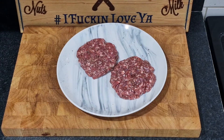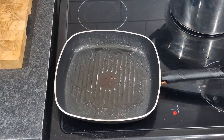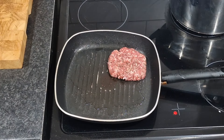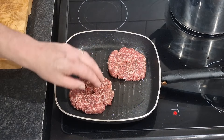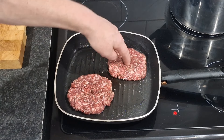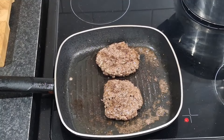Right, let's get these in the griddle pan. A bit of olive oil in the griddle pan and we're going in with our burgers. These are a lot bigger than the doughnut but they're guaranteed to shrink up a little bit. I've got a hole in the middle — not sure what it does but we'll find out. I'll be back when these are virtually cooked — we'll put our cheese on, our bacon on, and then we'll be building it and slicing our doughnut.